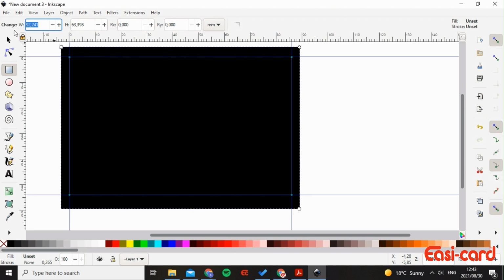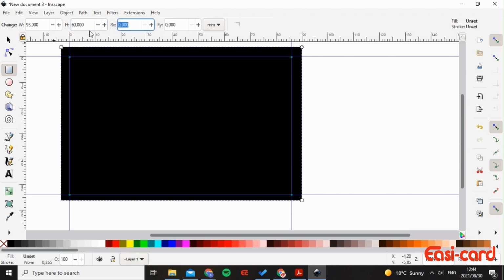We'll make the width 93 millimeters, then click Tab. And the height 60 millimeters, then click Tab. As you can see, it shifted quite a bit, which is good.